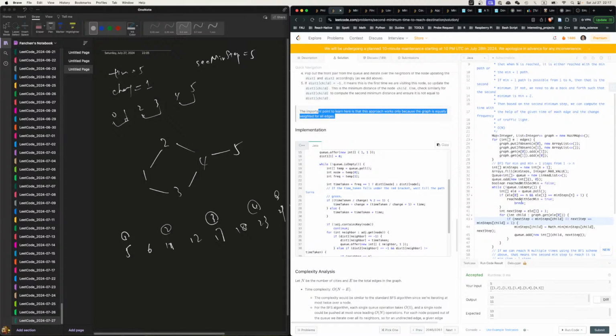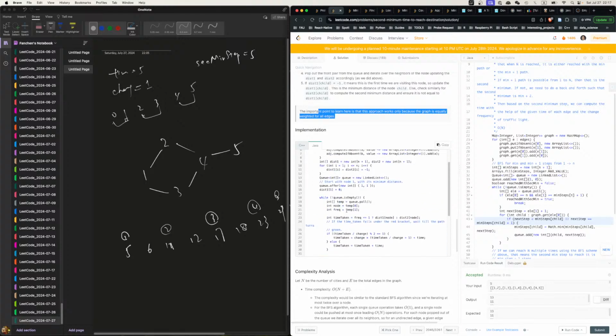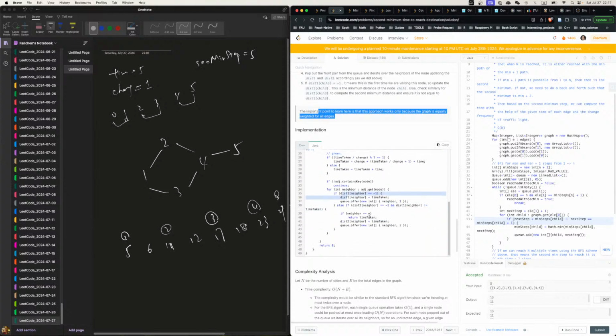Because it basically just uses two weights. I'm using 1, it's using 2, and it's trying to do distance 2. So basically, if dist 1, which is the shortest path, has not been filled, you fill it. If dist 1 has been filled, we check dist 2. If dist 2 has not been filled, you fill it. If dist 2 has been filled, then you don't do it.